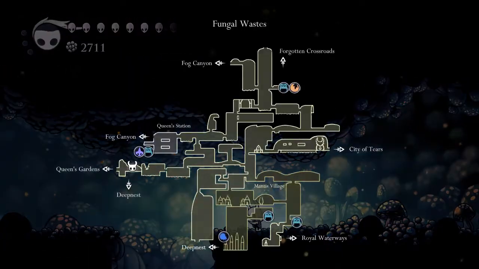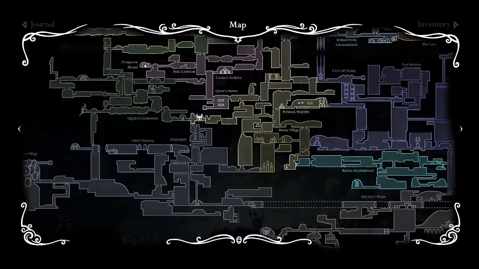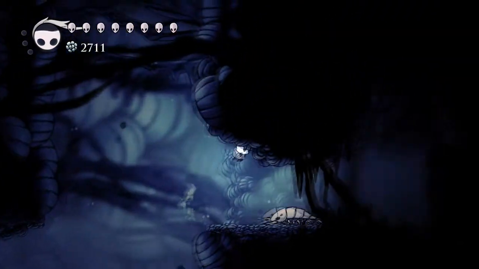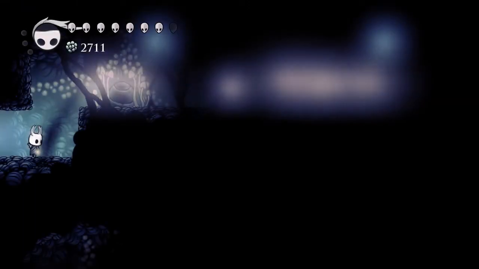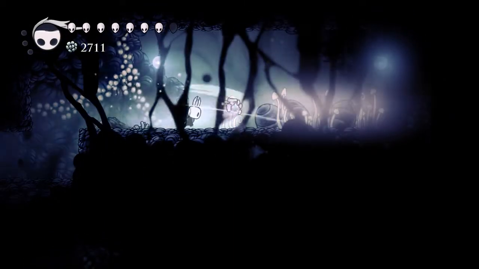Okay, I'm over here in the fungal wastes where we can fall down into Deep Nest, and as a result, I'm relatively close to this grub. And so let's fall down into here. And then we need to go a couple screens over to the right, it looks like. Ooh, hello. Deep Nest. Our favorite place in the world. Okay, let's see where we are on the map right now. Yeah, just over to our right.